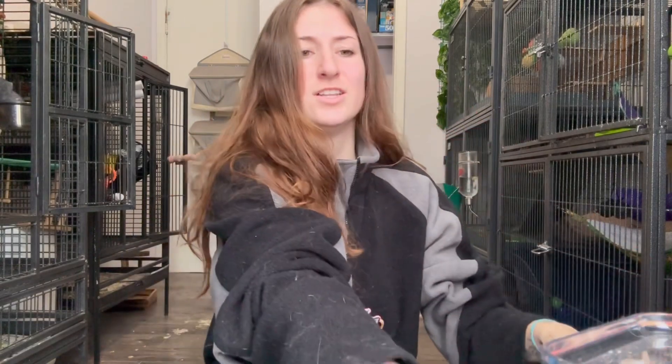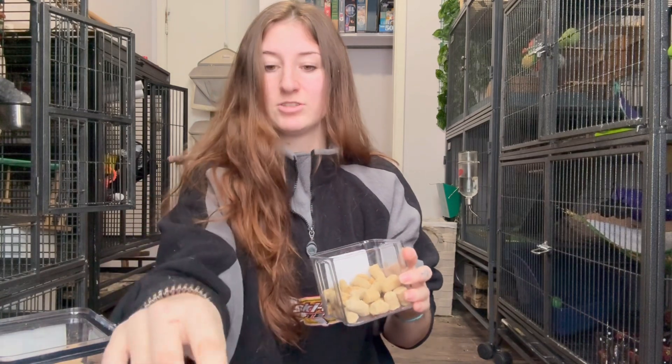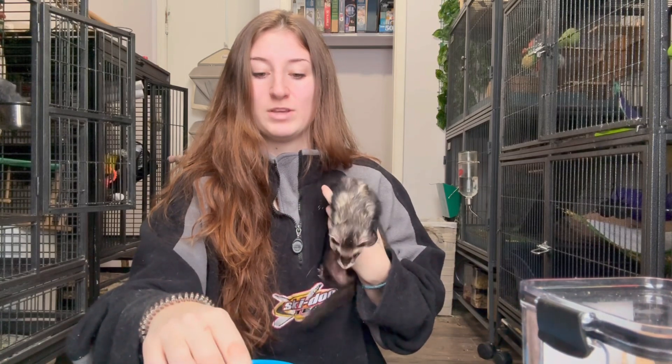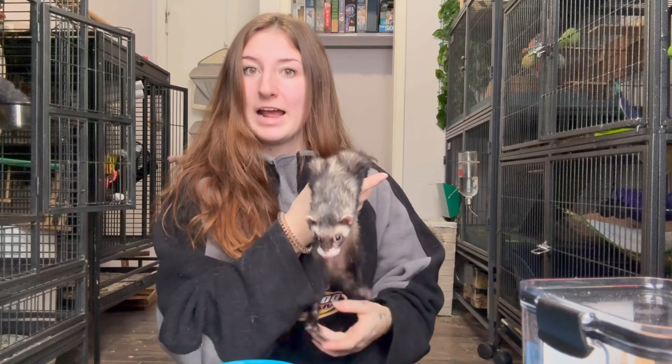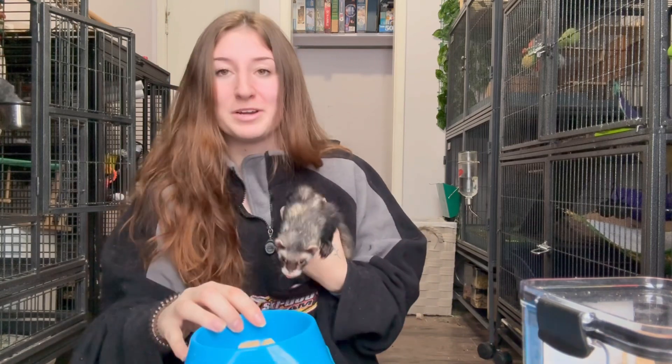What I feed her now as her main diet is Stella & Chewy's freeze-dried raw meats. There are a couple of different types — ferrets need bird, rodent, bunny; you can get fish and a whole bunch of different options. Today I have some chicken and some rodent. I also add just a little bit of water to her food since it's common for ferrets not to get enough liquid. She's a really old ferret and I didn't raise her on this diet, so we're doing our best.